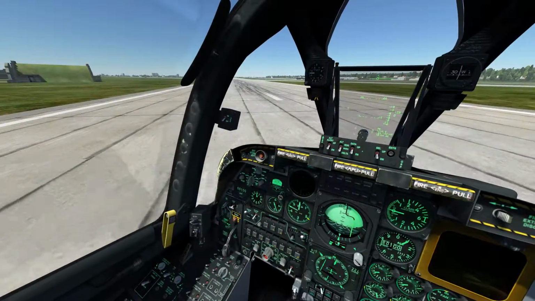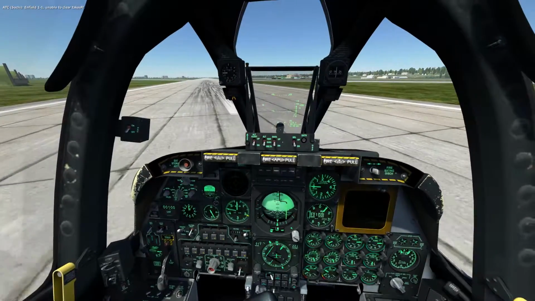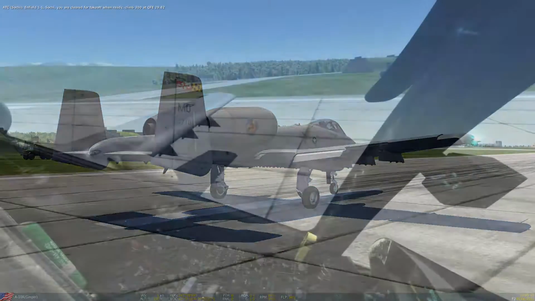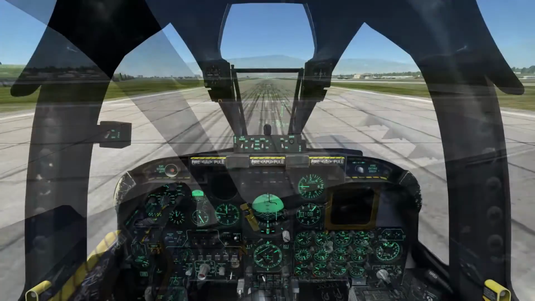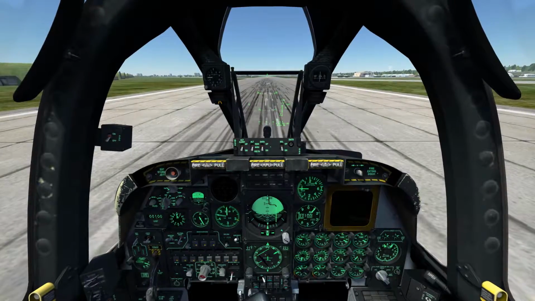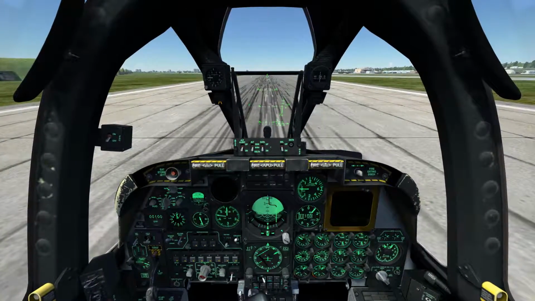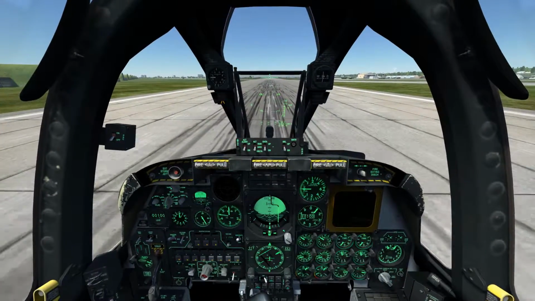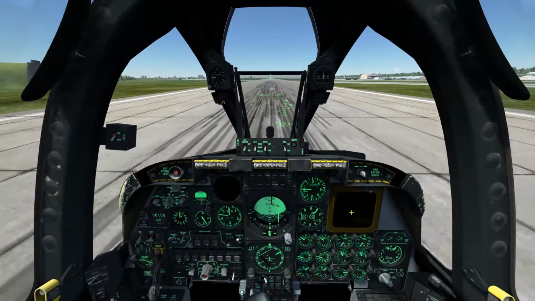Now that we've taxied to the runway, line yourself up with the centerline and stop your aircraft with your wheel brakes. Lower your flaps to the takeoff position and check your control surfaces. Looking at your HUD, your airspeed readout is on the left hand side, provided in knots. When you are ready, hold in your brakes and throttle up. Once your engines are spinning at 100% RPM, release the brakes and begin your run.